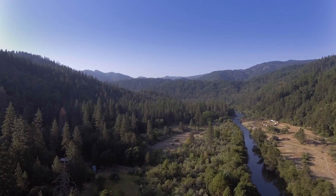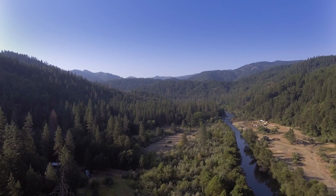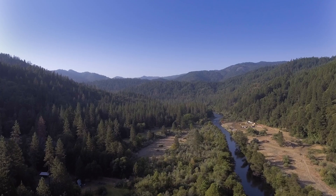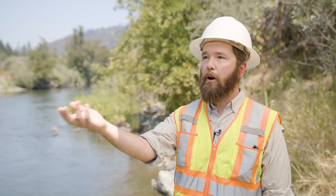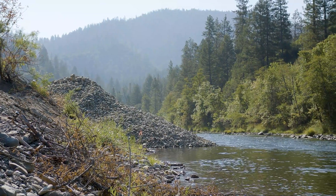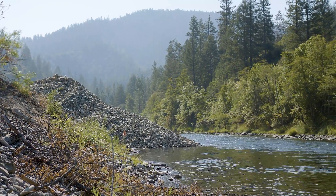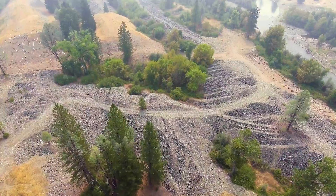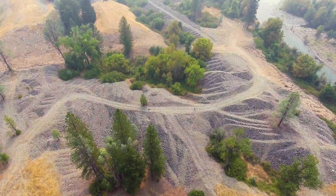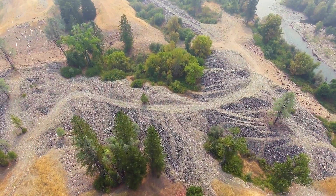The Dutch Creek Project is one of 47 sites identified for restoration back in the late 90s. The river should be forming a functional riparian forest and a floodplain that can support fish. But right now there's about eight feet of rock with nothing growing on it between the river and what should be a floodplain. The existing floodplain doesn't get activated very often, except at very high flows.